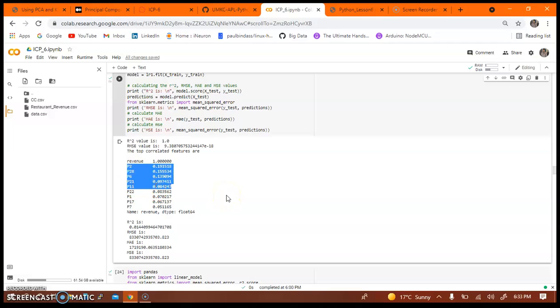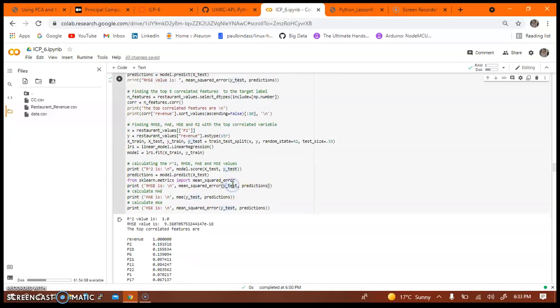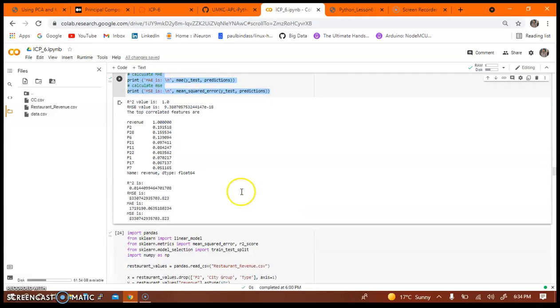Using these 5 top most correlated features, I have trained the multiple linear regression model, and then calculated again all the 4 metrics and printed those values over here.